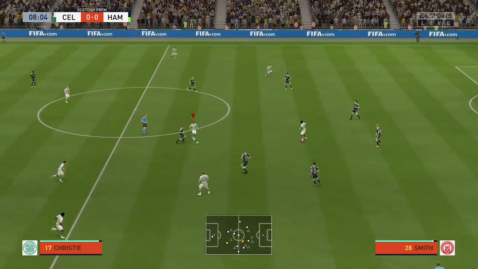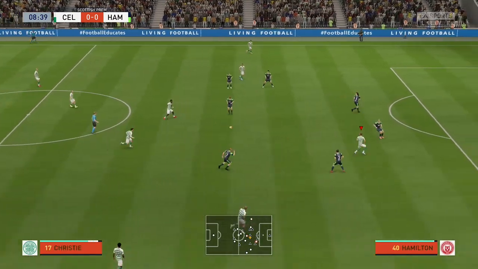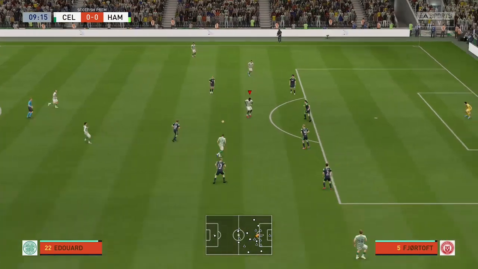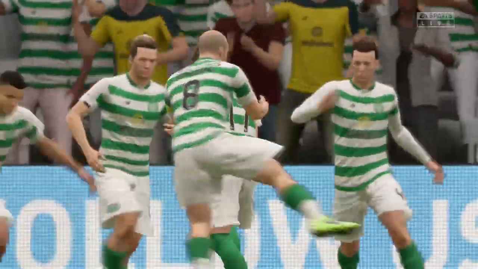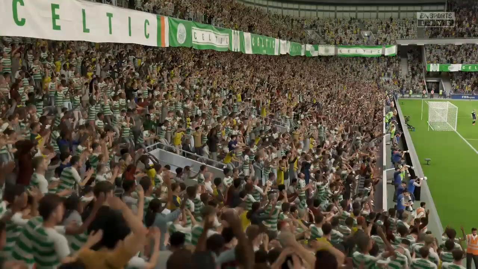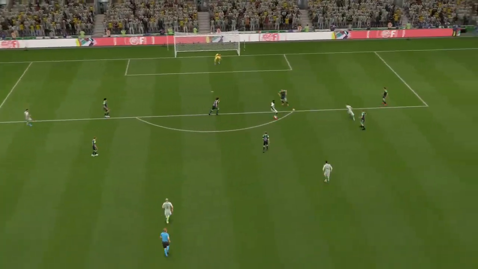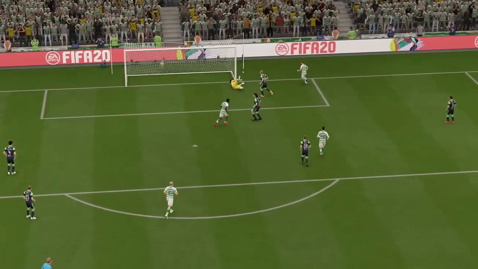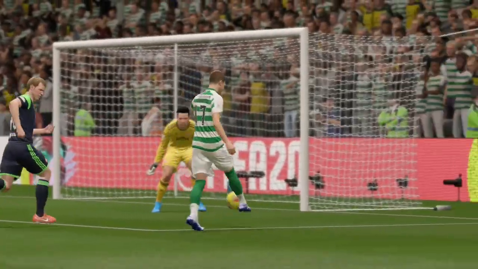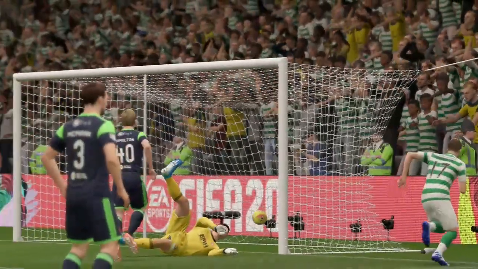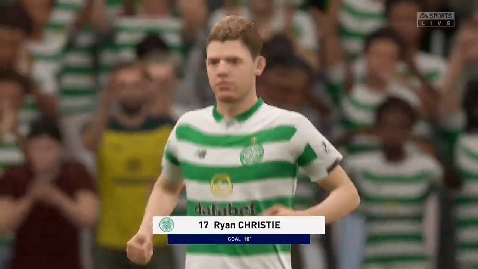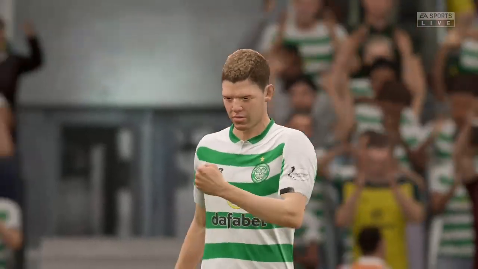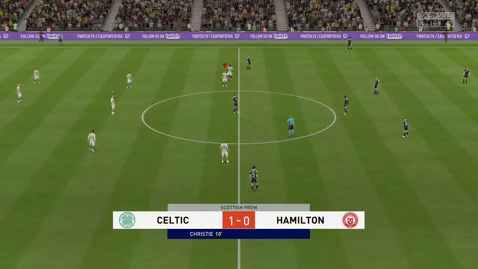James Forrest. Christie. Take the lead here, which they do in good style. Now they played some good football leading up to that, Martin, and thoroughly deserved that goal. Well, he was on his toes, the defenders were on the heels. Good take. A good look here again by the replay of the goal. Celtic then have this lead.